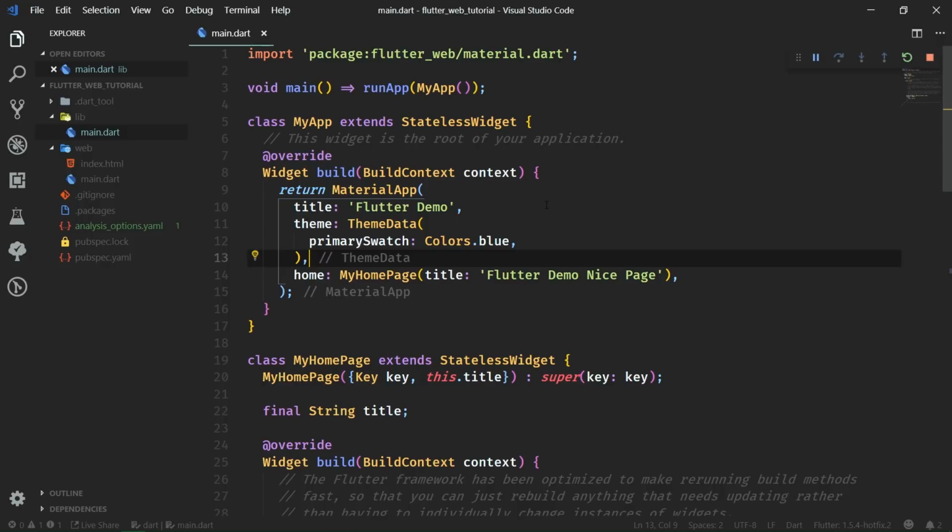The simplest way to migrate your mobile apps to the web is simply to copy all of the files inside the lib folder of your mobile app, paste them into the lib folder of your Flutter web app, and then change the imports from Flutter to Flutter Web. Again, there are still some limitations when it comes to Flutter Web projects, and if you want to learn more about them, check out the written tutorial from the link in the video description, which is going to take you to resocoder.com.